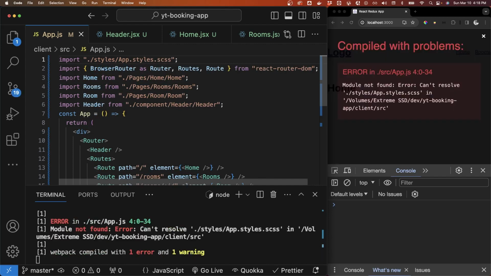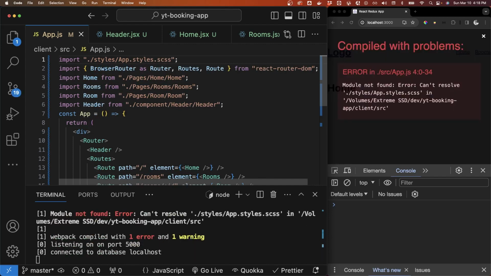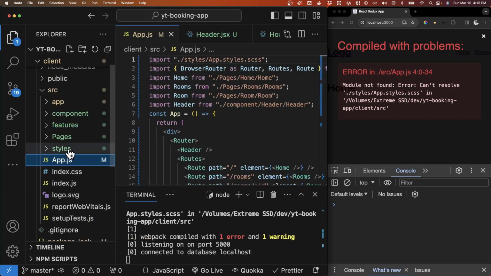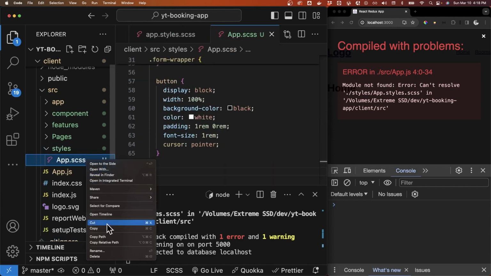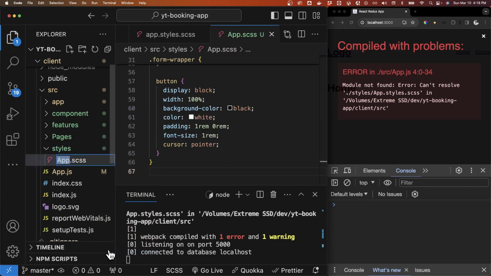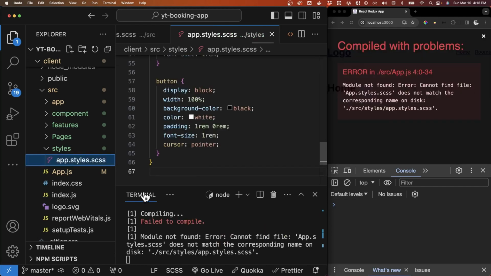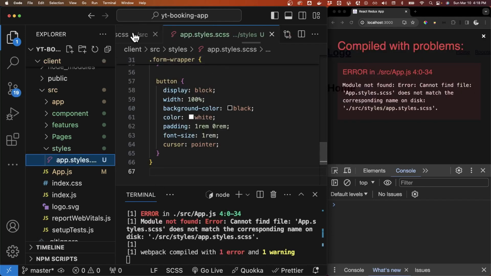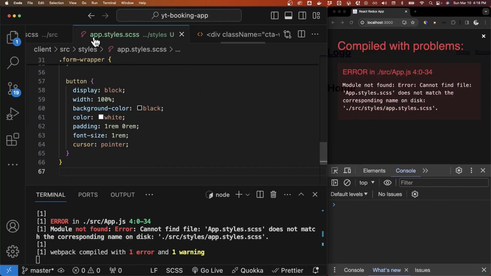Can't resolve. Wait. Let's rename this to app.styles. Okay. So inside the app.js, where is it?